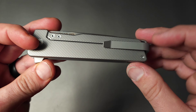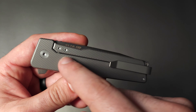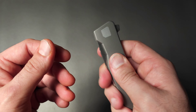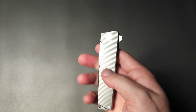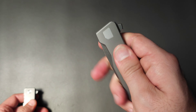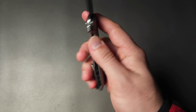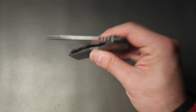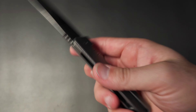The thing that I really like and was really enticed by in the pictures is the fact that they have a milled pattern on both the front and back of the titanium. Titanium, when it's kind of stonewashed, can be a little slippery. So having that extra texture feels really, really good. It doesn't really bite, but it does feel like some traction, and I really appreciate it. Plus, it looks awesome.